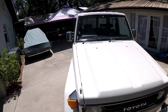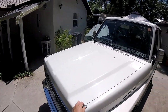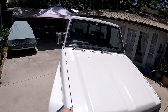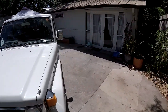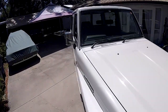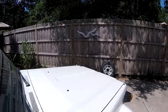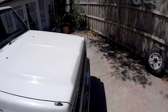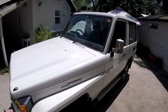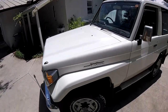The chrome is in pretty good shape. It's just worn. There's nothing cracked or broken about it. I don't know if these are supposed to light up or not, but they're here. I've never seen them light up, so I guess they just don't. You get this cool little bumper stick, and the whole purpose of this is to tell you where the corner of your truck is as you sit over here. So you can see from right here, it's much further out from the hood. You can see this one because you just stick your face out the window and see. But if you ever see these on Japanese vehicles, that's the point, because they usually get very, very close in city driving, so you need fine control, I guess, or an indication of where you are.